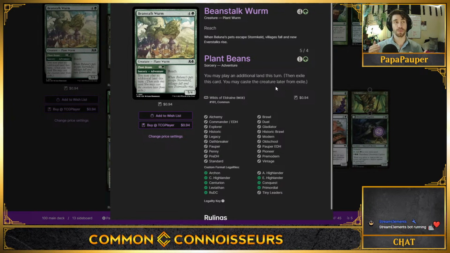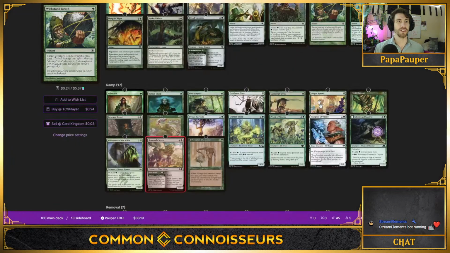But in the chance that we do have an additional land, and we have a land on the next turn, this is another 2-mana ramp spell, and it's just a 5/4 for 3 with reach. So we did reach for this one and include it.